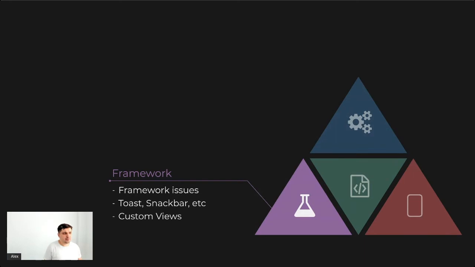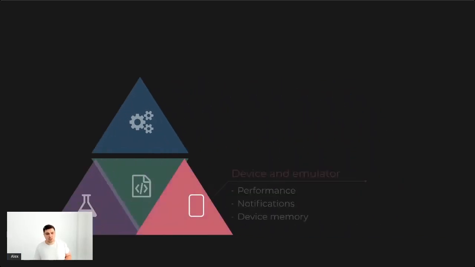Later on, we can have framework issues. Every framework very often gets updates fixing some issues, adding some functionalities, etc. Plus, we can have problems with components which are not always displayed on the screen, for example toasts, snack bars, maybe custom views, which appear for some period of time and later on disappear. And if you try to check them when they have already disappeared, of course you will fail. So here it's possible there can be some timing issue.